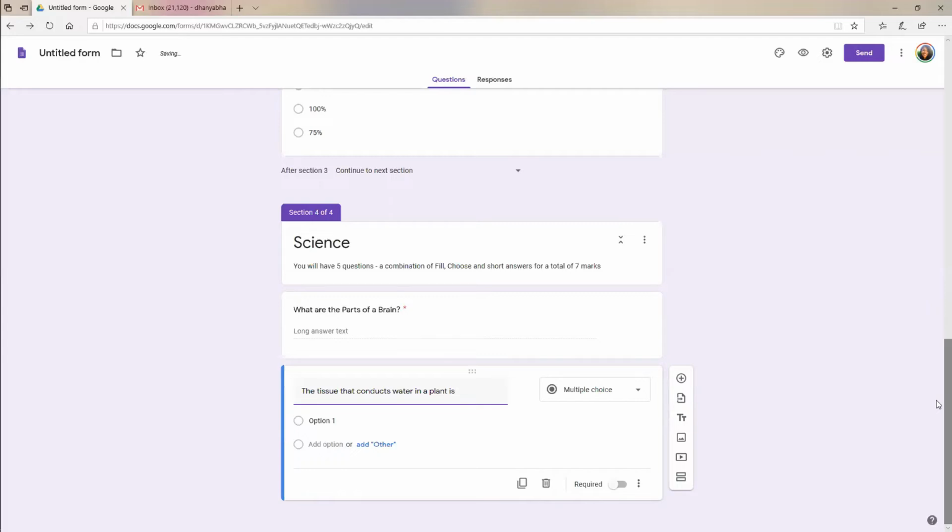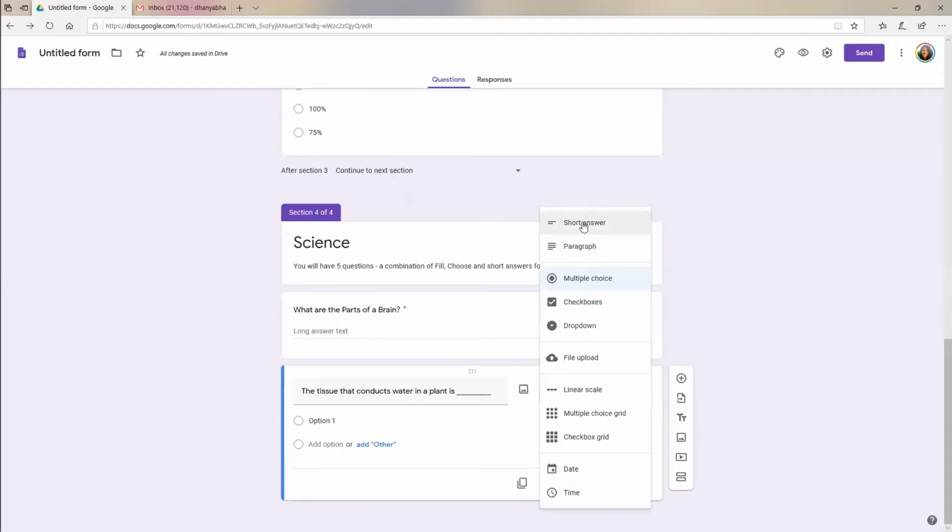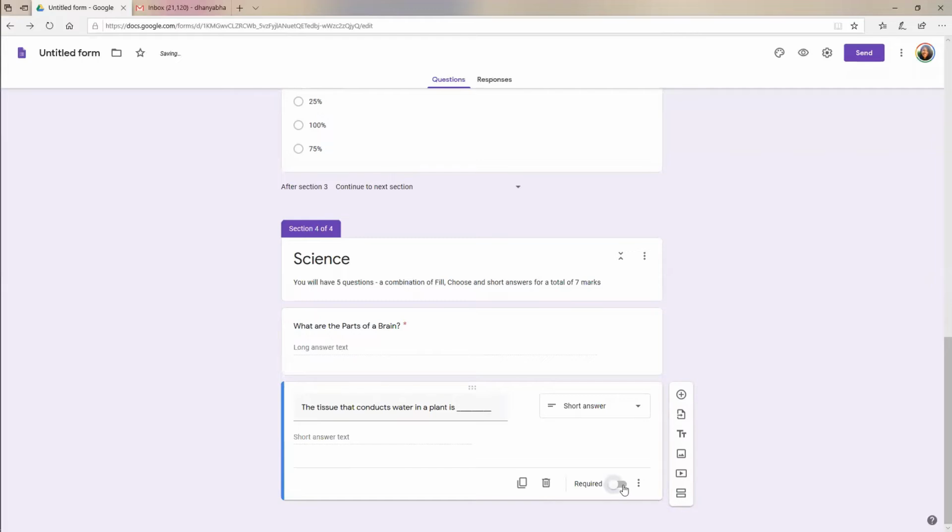Yes. So you want to add a dash, dash, dash, dash, dash. You add shift hyphen, it becomes a dash. And this is a short answer, and the child gives the answer. It's a question of compulsory nature.